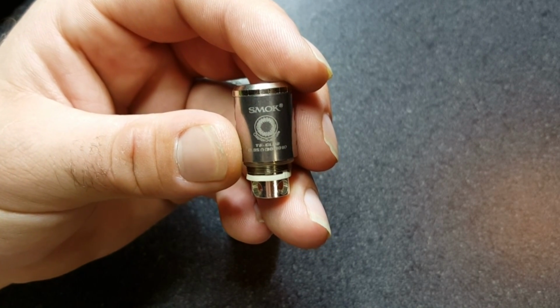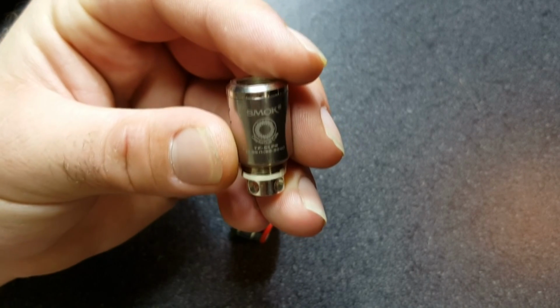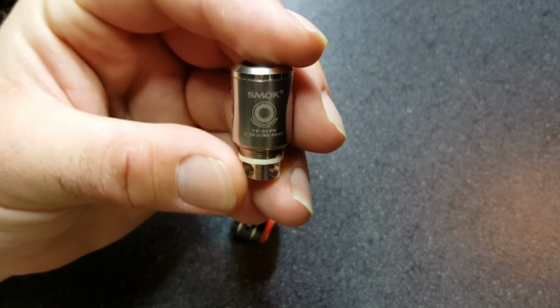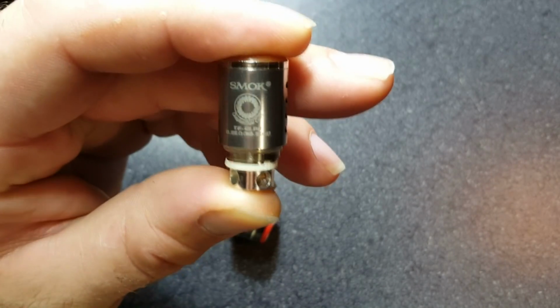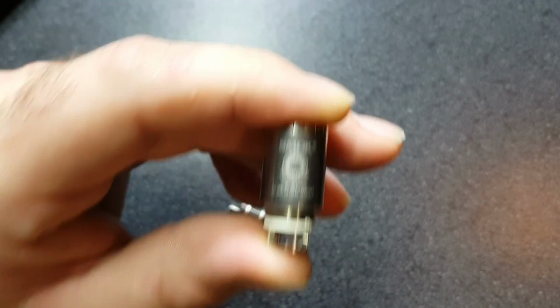Can they chuck some clouds? Heck yeah, tons of vapor. But I guess I'd rather have a little more flavor and then vapor. And this one did just both. Excellent. Just tons of flavor and tons of vapor. Really impressive little coil right here.